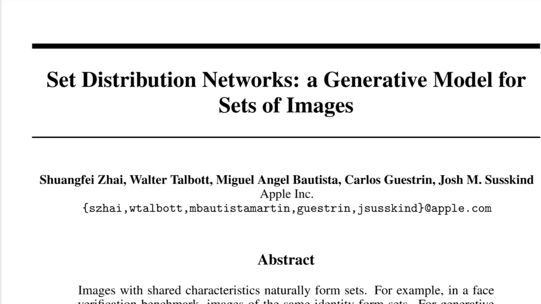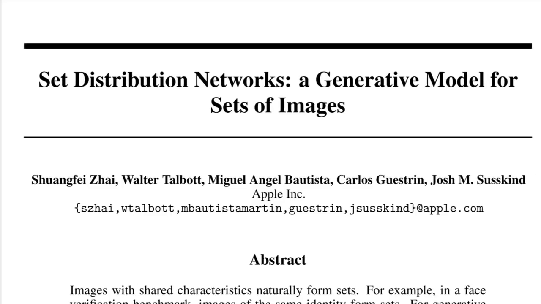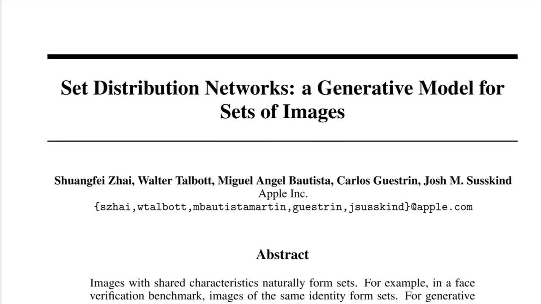Hi there. Today we're looking at Set Distribution Networks, a generative model for sets of images by Xuanfei Chai, Walter Talbott, Miguel Angel Bautista, Carlos Guestrin, and Josh M. Susskind of Apple. So this paper introduces a generative model for sets, and it does so in an energy-based model fashion. It will have an encoder, a decoder in the form of a generator, it will have a discriminator, and it will have all kinds of math, but the end result is a model that can generate sets of images.